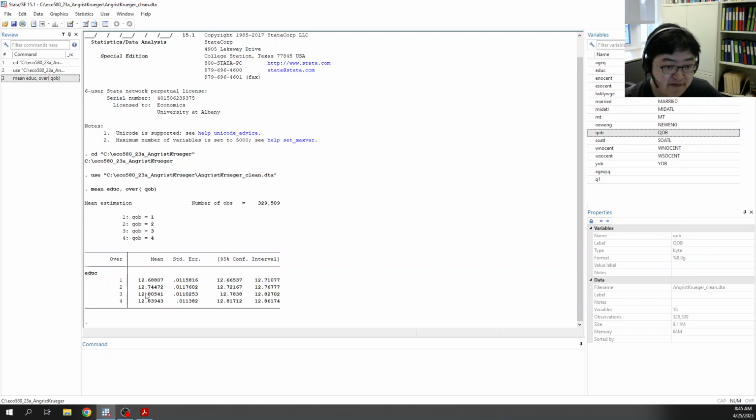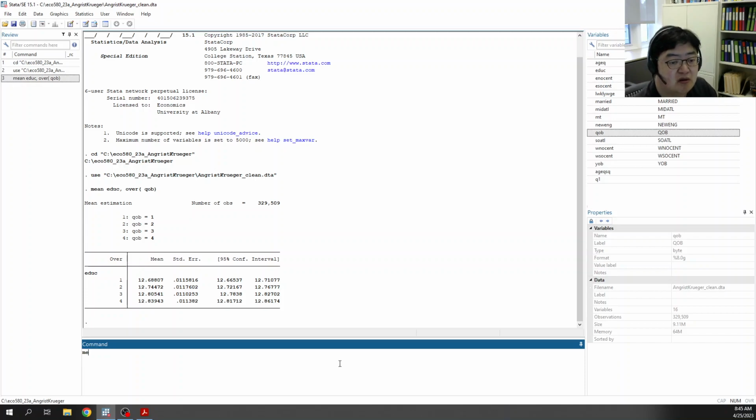And then what you can find here is that in the first quarter, education is the lowest. I explained this pattern in class. This is a very interesting pattern, and it is pretty clear there is an increasing trend in the average education with respect to the quarter of birth. It's a pretty strange pattern.